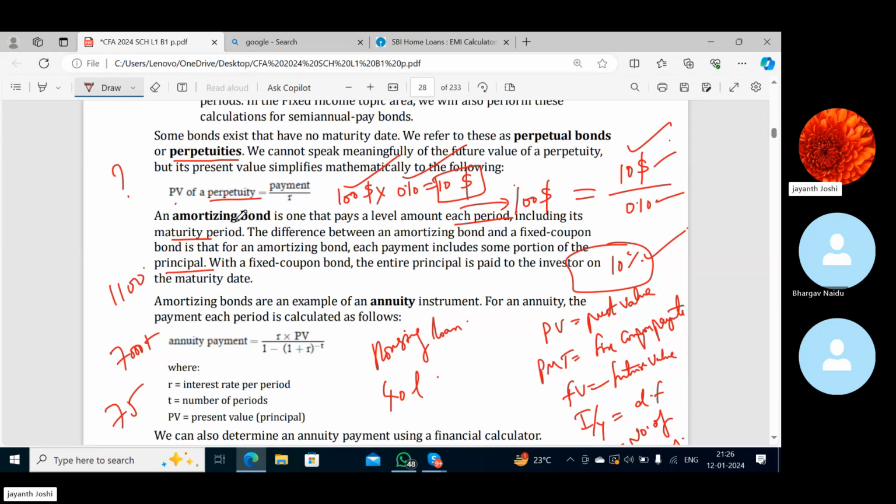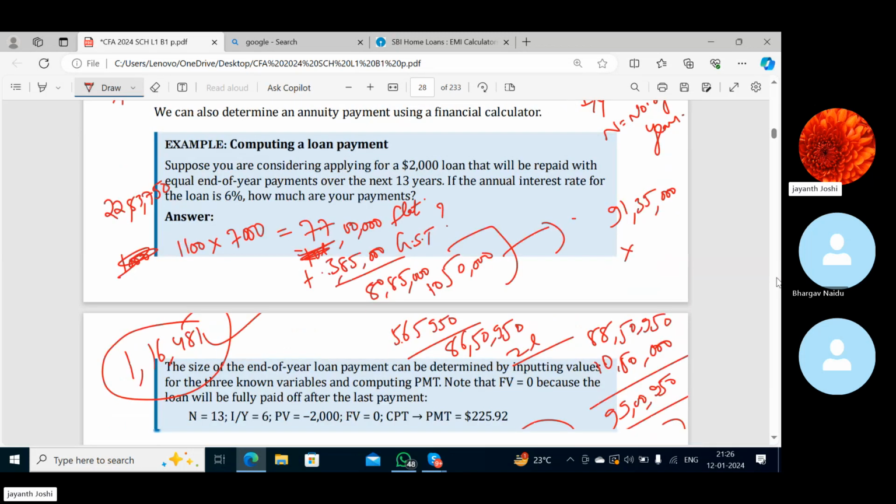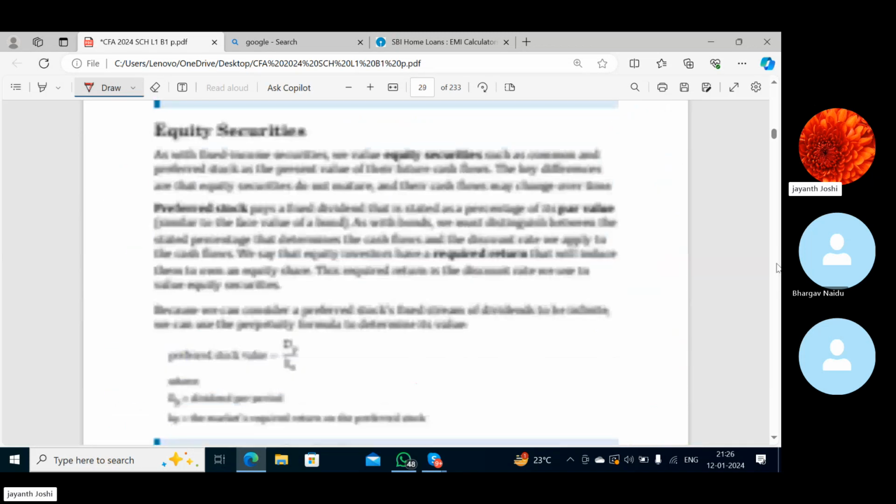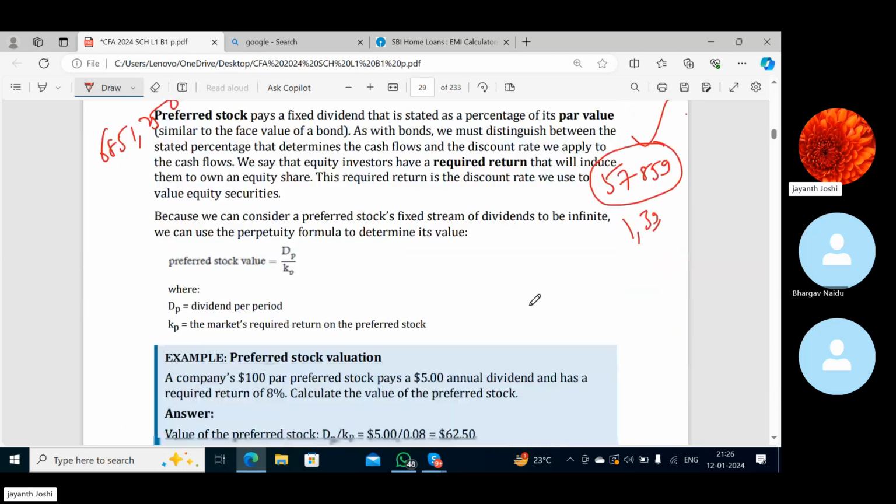As I said right now, the coupon bond will only pay you coupon. Let's say, what's the difference between a coupon bond and an amortizing bond? So I'll write here coupon bond, amortizing bond. The only difference between these two is this will be paying coupon every year. Let's say this is a 5-year bond. This is also a 5-year bond. So this bond has a 10% coupon rate and $1,000 face value.